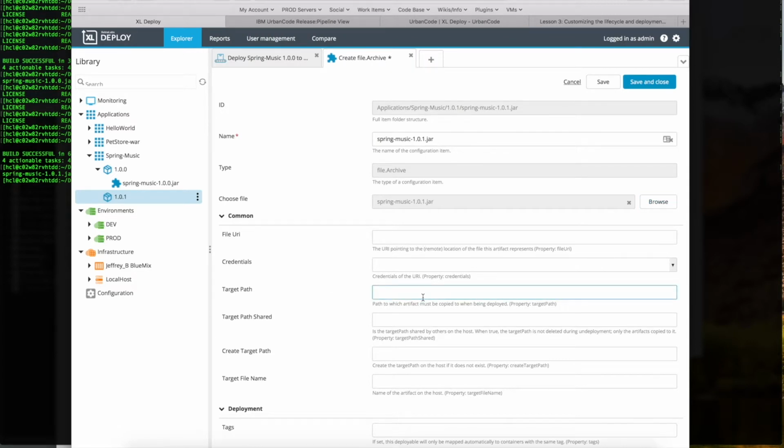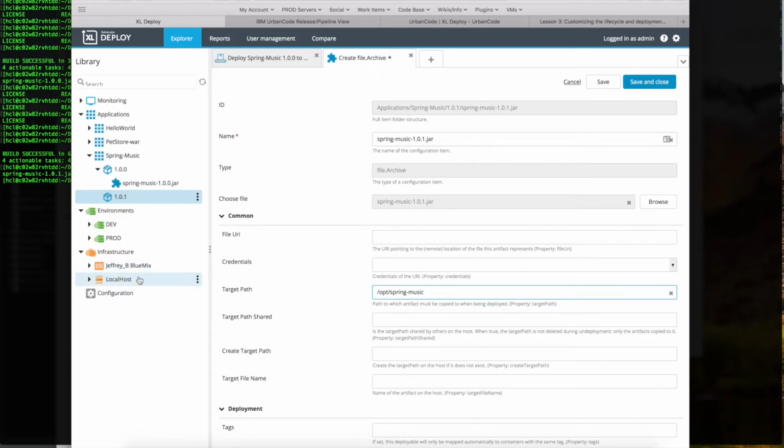The target path, we'll make it opt Spring Music, and this will be where it deploys on the XL Deploy server, because that's just what I'm doing. I'm just copying it from the directory that's uploaded into my server, which is this localhost infrastructure.